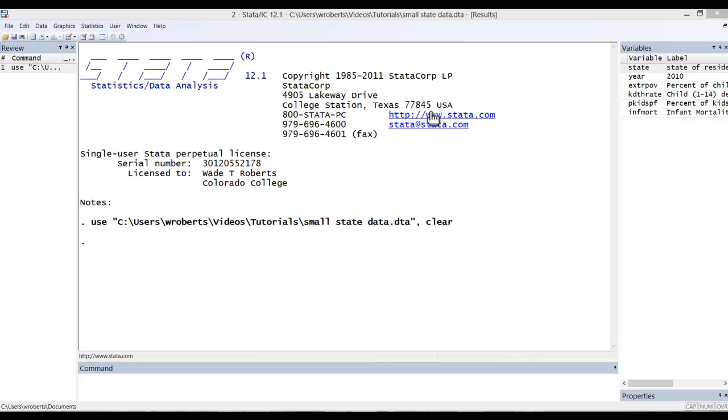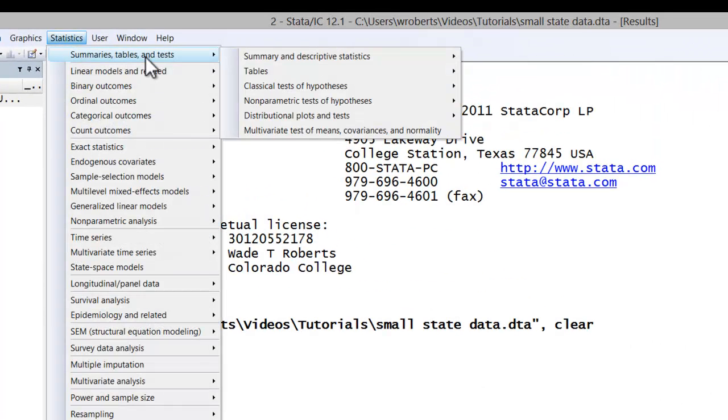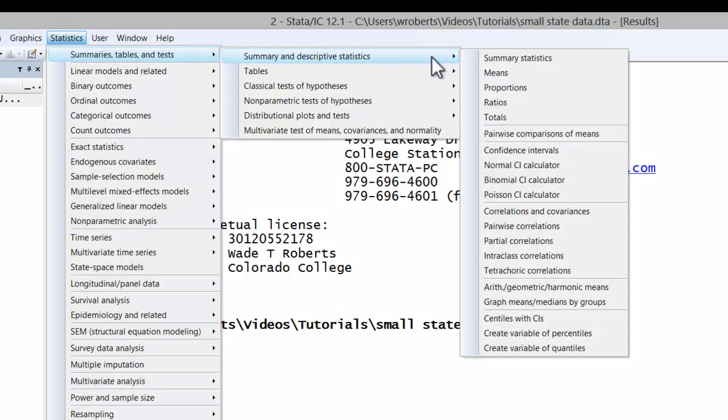While the commands for both listwise and pairwise correlation are quite simple, allow me to show you how to run both through the menu system. In all likelihood, you'll easily remember these commands and simply type them into the command bar in the future. So first we go to Statistics, Summary Tables and Tests, Summary and Descriptive Statistics, and here's where we see our two options for correlation. First, we have correlations and covariances. This command conducts the correlation using listwise deletion. It has a few options and simply runs a bare-bones correlation analysis.